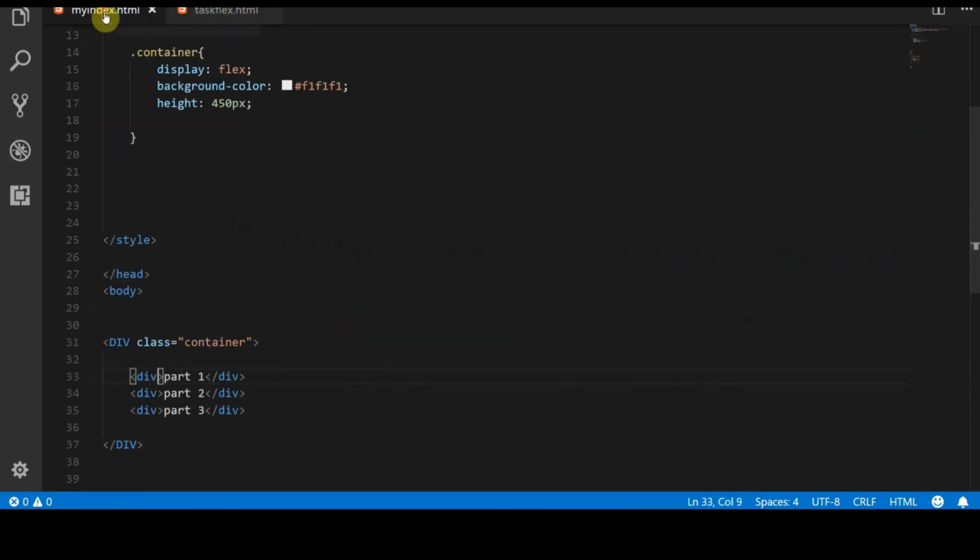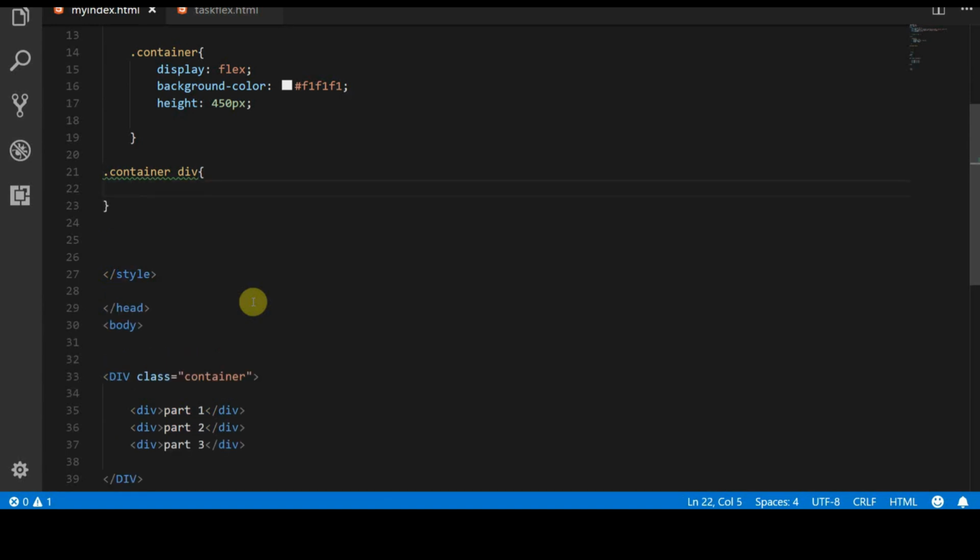Okay, but here I can add this code by using the container class also, container, space, and write div. Any div inside the container div. Add the following code. It is possible to provide lines of code.